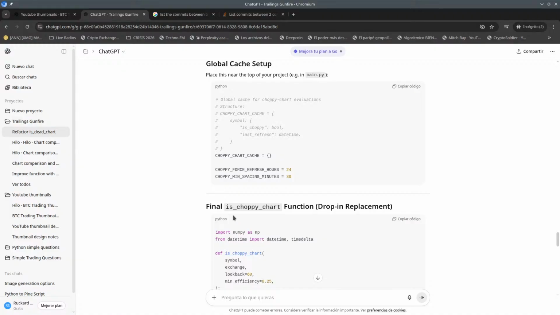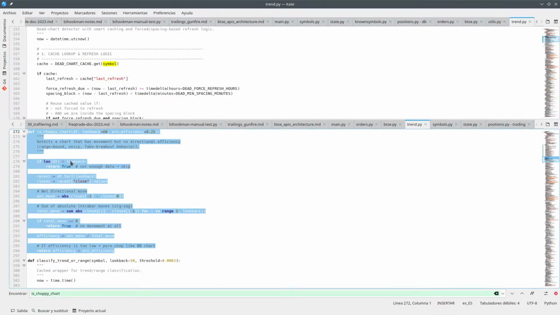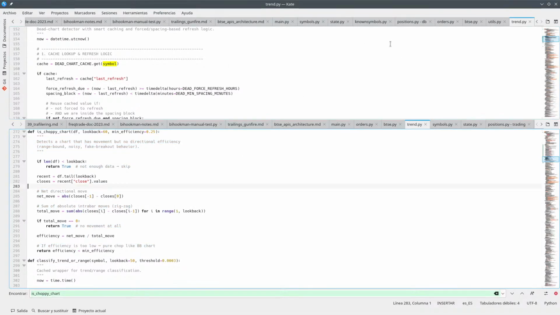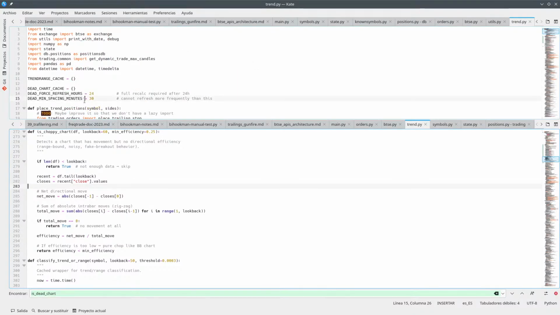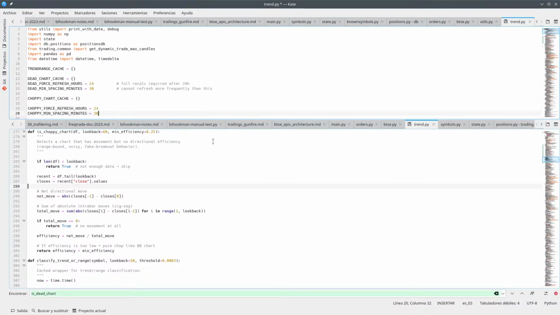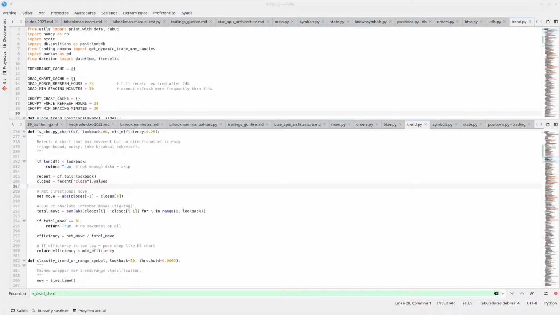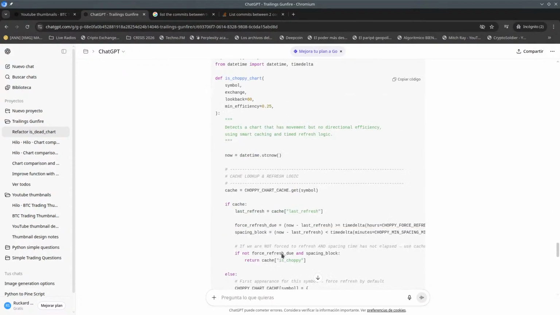And let's try to implement this. So this is the choppy stuff. Okay. So the choppy stuff, we're going to put it on the very top as the other stuff had. Here it is. Look at that. And then we want to update the function.